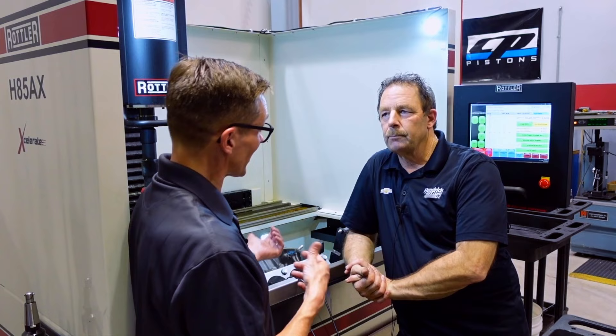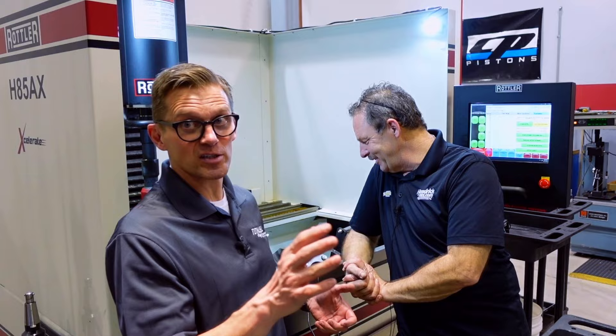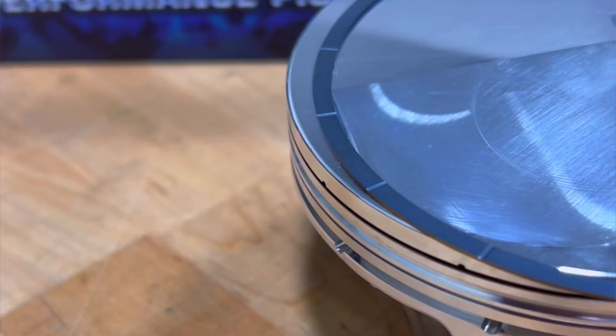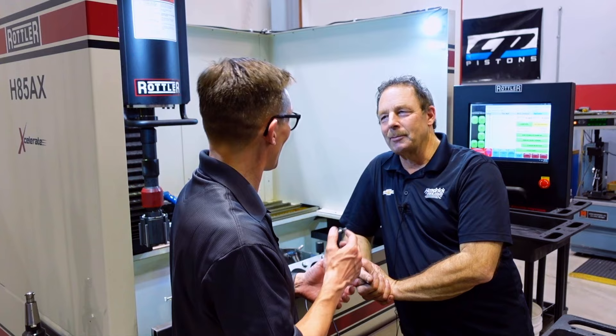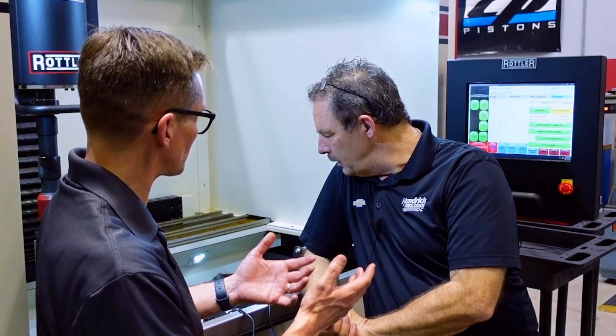Now we can go ahead and get with Brian at CP, tell him the new bore size, and give him the cam card so he can spec the cam. We want to try to maintain 14 to 1 compression — the other one was 9 to 1, which is a big change. One was 769 brand new, one was 730 brand new; I guess that compression made a bit of a difference. We're going to do all the trick stuff — gas ported pistons with gas ported rings, a double-up job. 20 years ago they weren't doing that on the last one, so we're going to try it on this one.